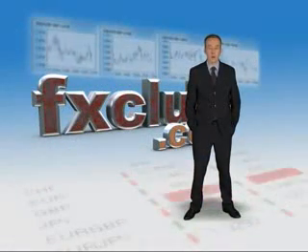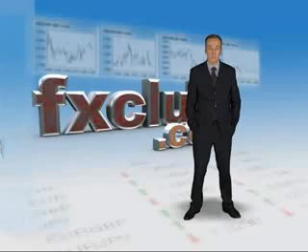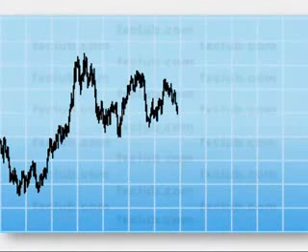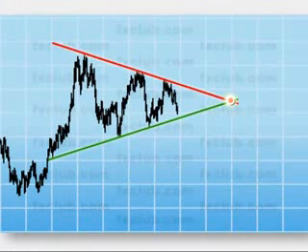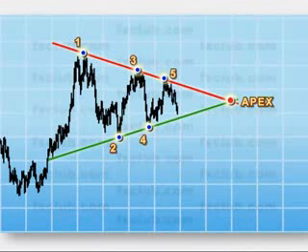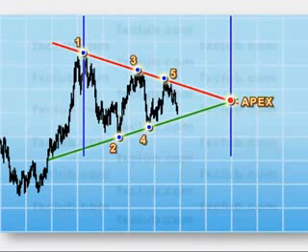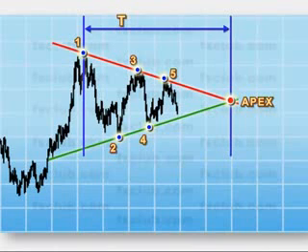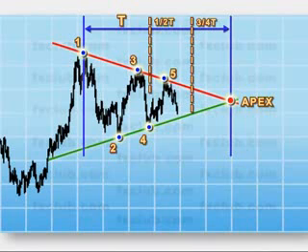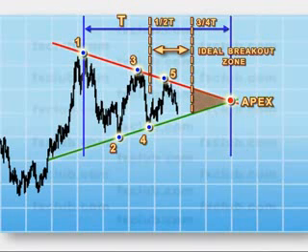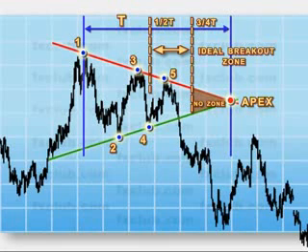Let's take a closer look at the symmetrical triangle. The 2 trend lines cross in the future, and the point where they cross is called the apex. If we say that the distance from point 1 to the apex is equal to t, then breakout should occur between a half a t and 3/4 of a t. The zone located beyond 3/4 t is an area I call the no zone, because here the trend lines lose their force. They peter out, and any breakout is likely to be insignificant.